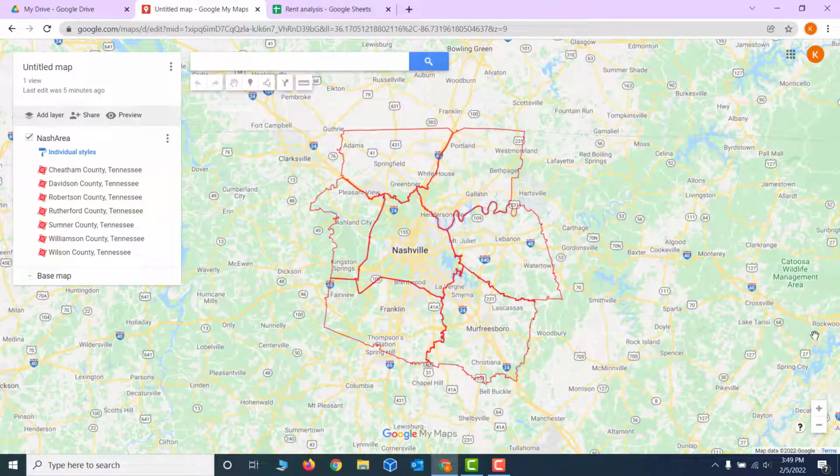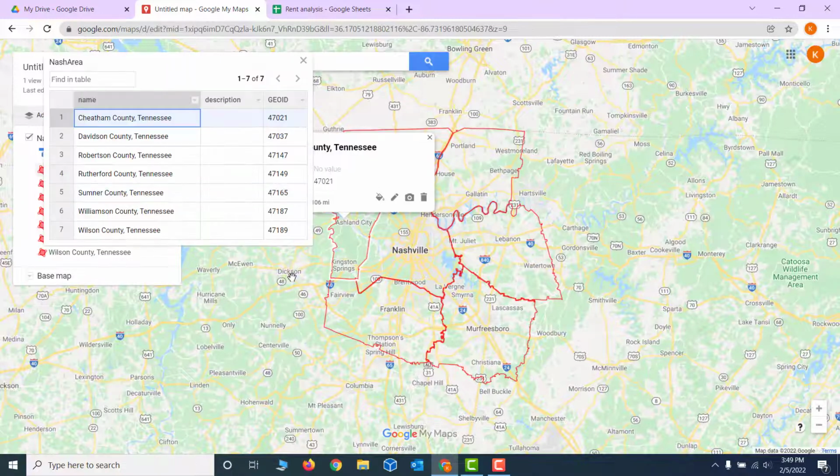All right, so let's look at how to get the data onto that detail window that slides up. The easiest way to do it is to find these three dots here in the layer, click on those and choose Open Data Table. And then you get the little table that contains the data that pops up in the detail window when you click on a given county. Remember, here's the name of each county. It's in the name column. And then there's that GeoID thing that popped up. We got this blank description column that kind of comes with the file. You can ignore that. But what we need is a column that we can type our rent data into.